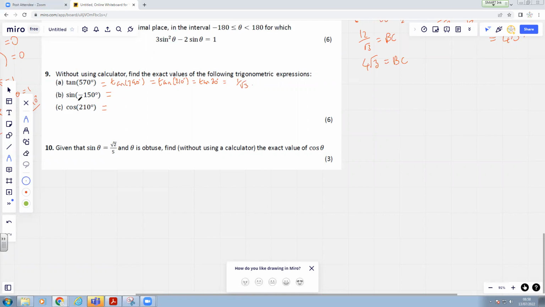Similarly for sine, I can add 360, yeah? So I'm going to get sin of 210, yeah? Now, sin of 210 is difficult, but with sine, you've actually got another really nice identity you can use. And this is because of the shape of the sine graph. Here's 180, right on that bit there. Now we've got 210, which is like here. And I promise you that that will be the negative.